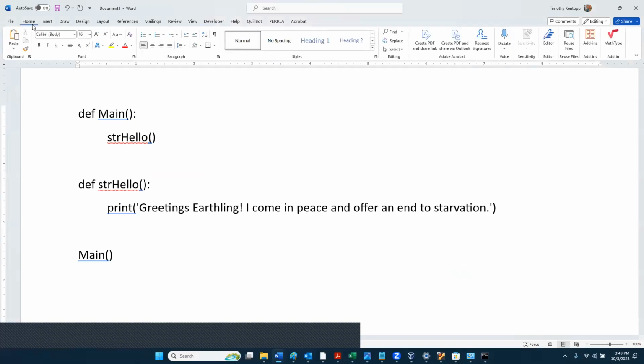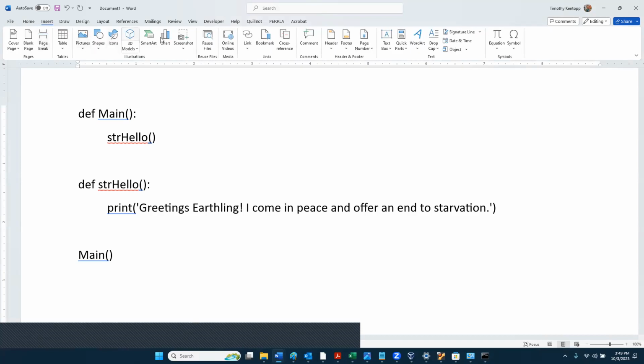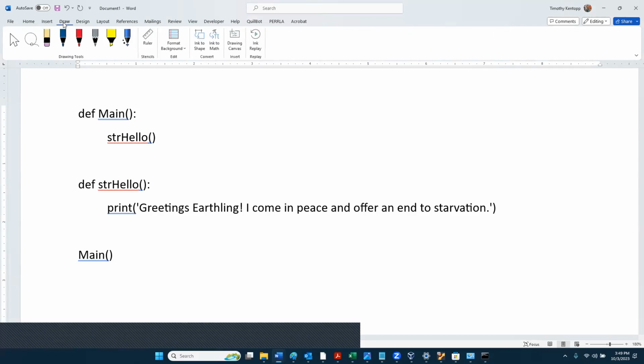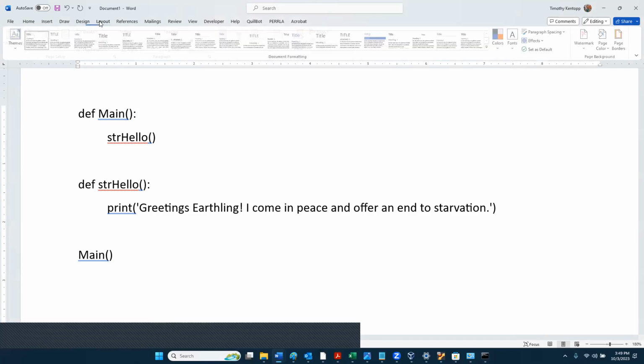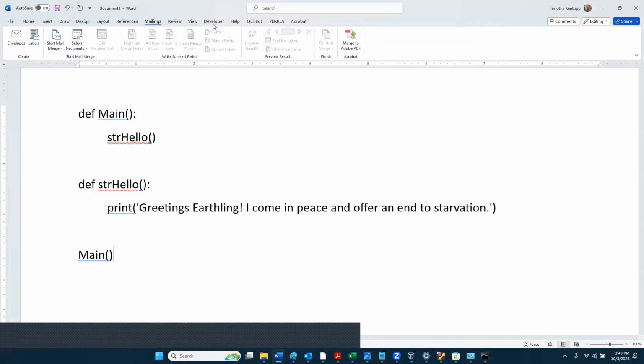Otherwise, you'll have a series of ribbons for each of these menu options, with all these ribbon features and functions every time I click the menu header. In your Word version, it's probably not showing the developer menu. Could one of you open up your Word document and check to see if developer is missing?